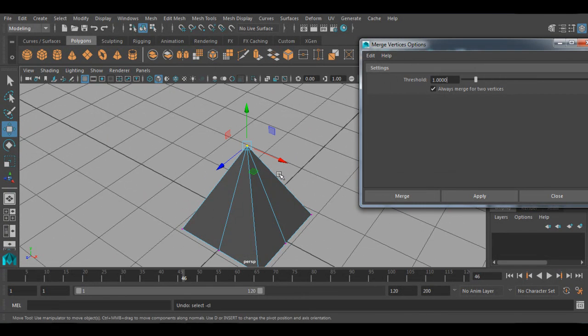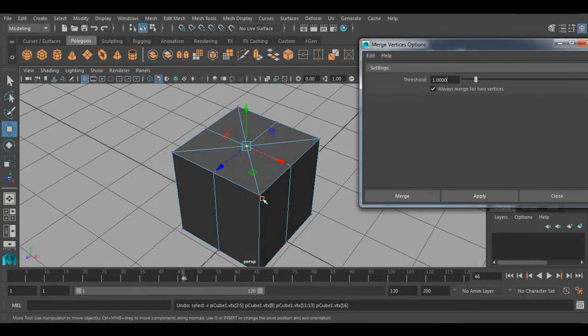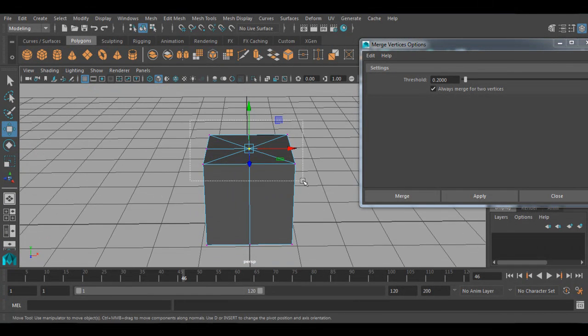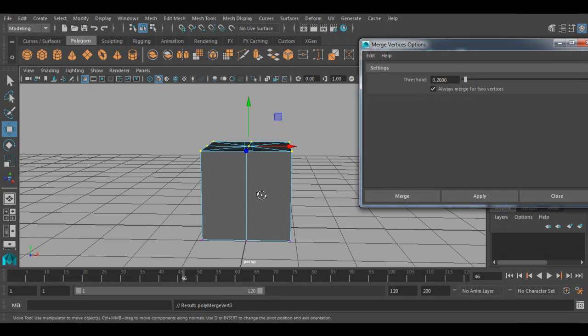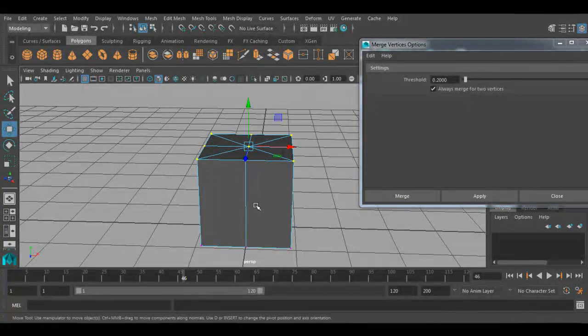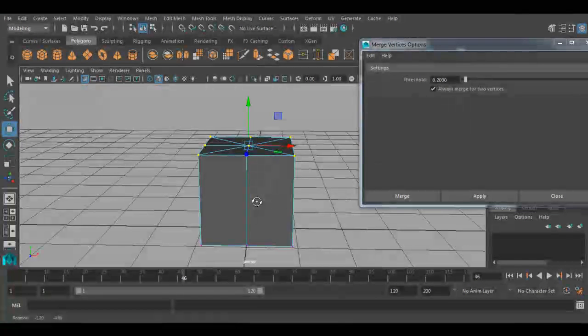So again, let me tell you that if the threshold value is now 0.2 and I say merge, it is not going to get merged because all the vertices are far beyond that threshold value, and these are within the unit of 1 but beyond the unit of 0.2. That's why it is not getting merged.